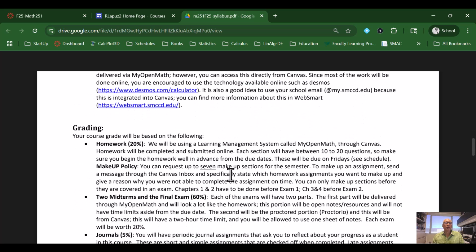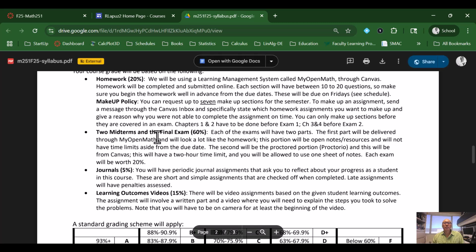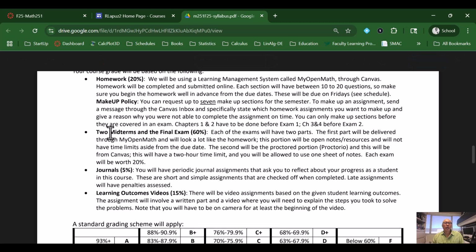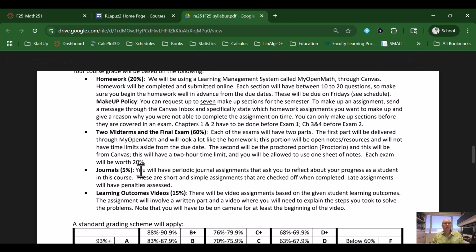Our grading will be based on homework assignments, and that's going to be worth 20%. We have 2 midterms and a final, so in essence 3 exams, and each of the exams will be worth 20%. We have journal assignments that's going to be worth 5%, and some videos that you have to create.